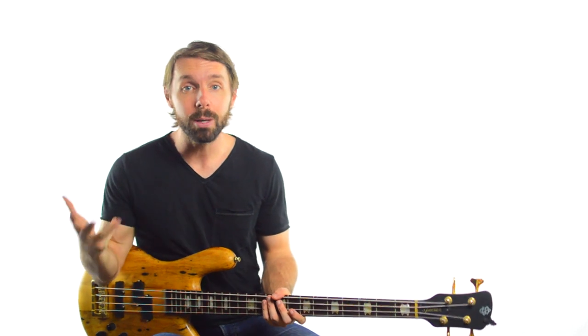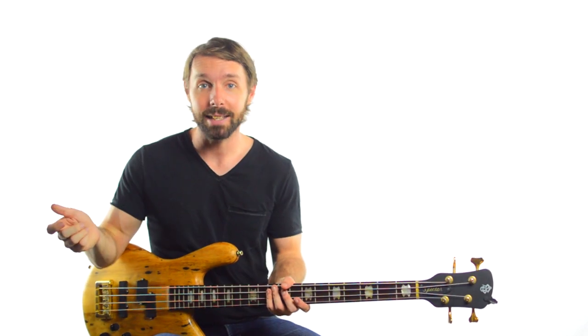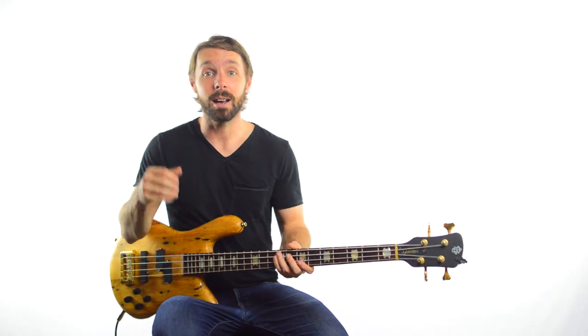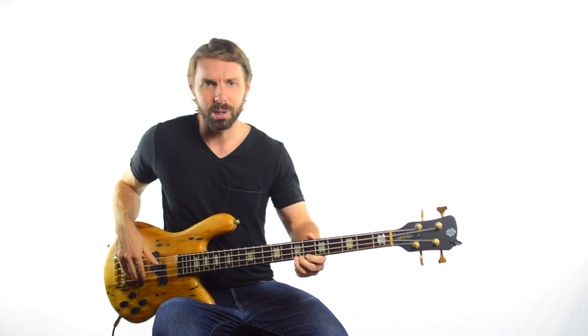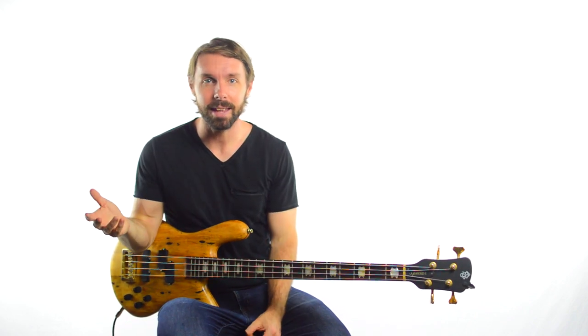As far as specific gear that Jack Bruce was known to use around that time, his Gibson EB3 was probably what he was playing on this recording, and likely his live setup — which was a bunch of 100-watt Marshall stacks that were overdriven. Apparently he would totally max out the gain when he played with them as well. There's an interview where he says that around that time he was using lighter gauge LaBella strings, which makes sense — with a lighter gauge you can do all those cool guitaristic bends and stuff like that.